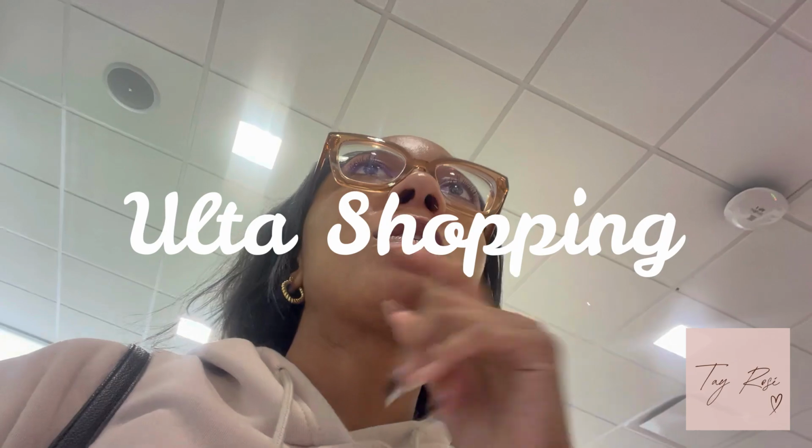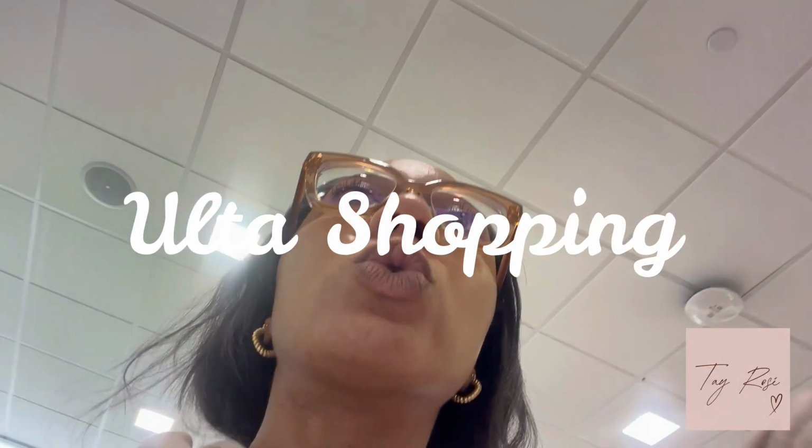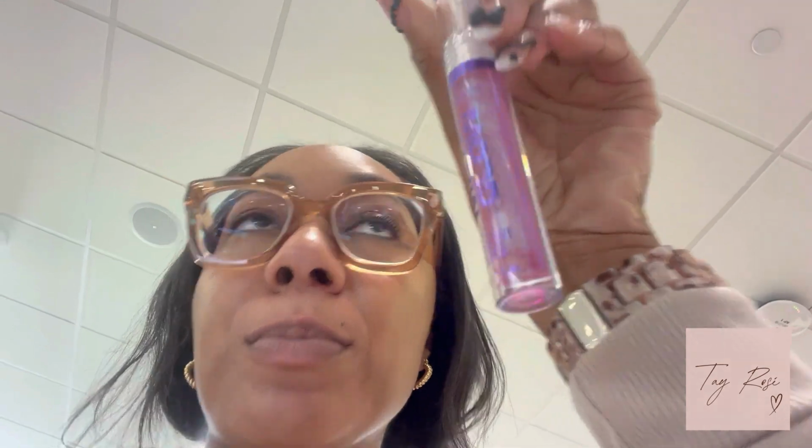Alright, so I'm in Ulta. So I'm just looking for a couple things. Looks like they have a lot of cool ones. Ooh. Bro, look, I got so distracted. But this is so pretty. This Meta Glow Multi-Reflective Lip Gloss is $4.99, but I'm gonna come back to this stuff. There are two necessities I wanna find and then I'm gonna go from there.